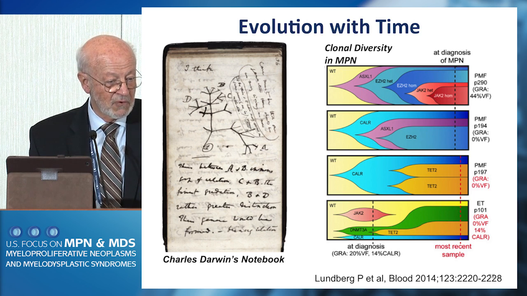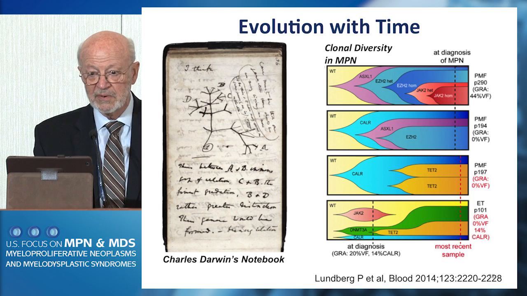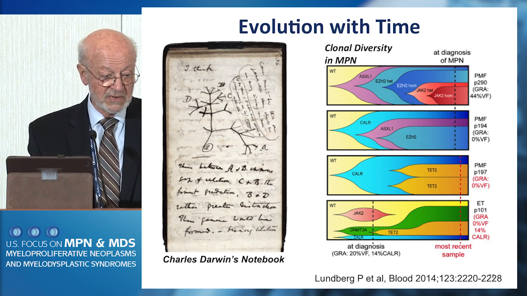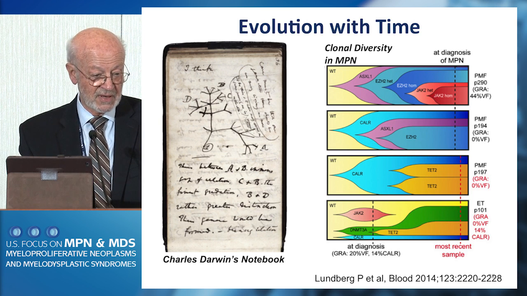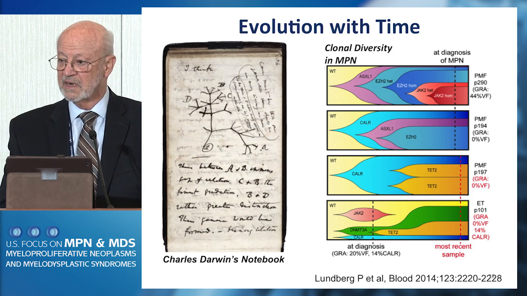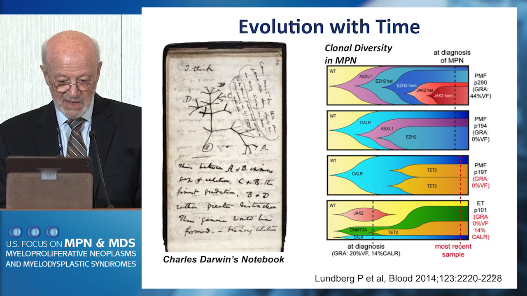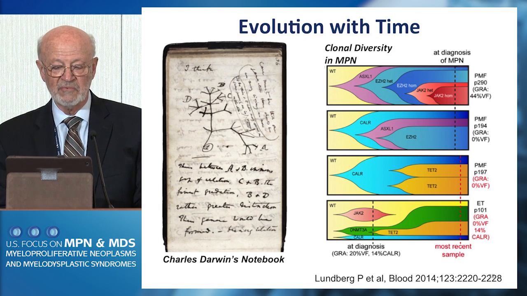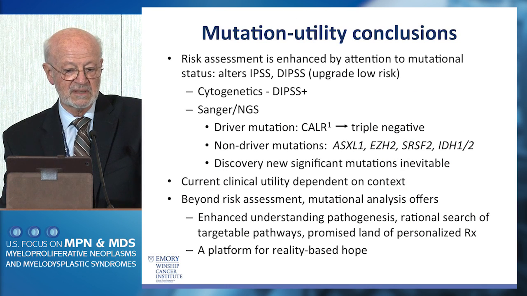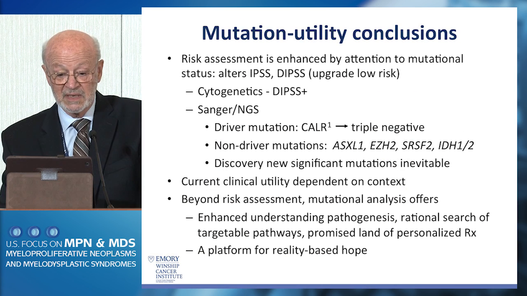If this patient's heading for problems, if you have an EZH2 inhibitor, great, you can plug them into that sort of a trial, but we don't even know if we have to go after the calreticulin or if it'll be sufficient just to do that. So there's a lot of things that need to be unraveled, but I think we're at a hopeful time. And I think risk assessment certainly enhances our ability to prognosticate.